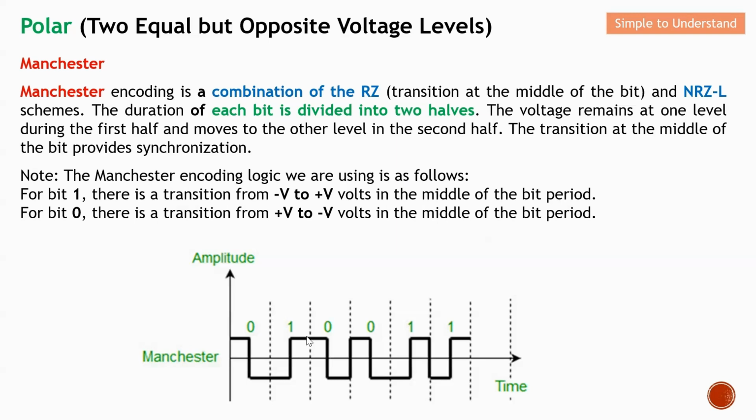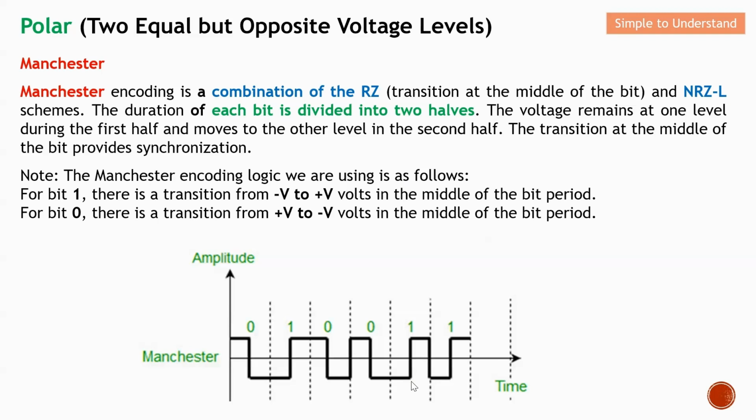Minus to plus to indicate this is a message 1. Next, a message 0. I'm going to move from plus to minus. Again, from here, you can see that this is a plus to minus to indicate 0. Again, another bit is 0, so I'm going to move from plus to minus. Basically, this is how we move from plus to minus, which we know as a falling edge. Okay, with this, I think you will be able to get this whole waveform.